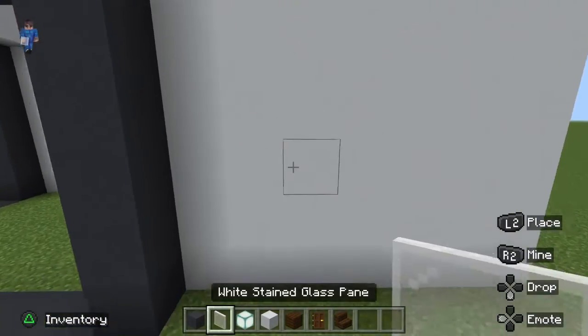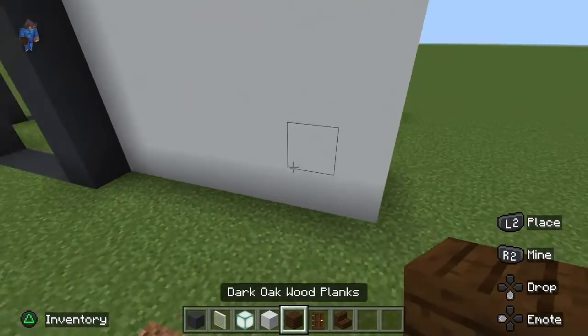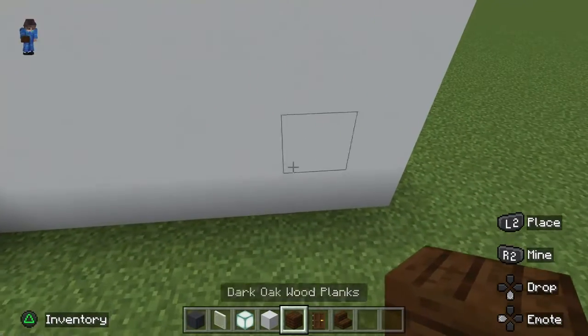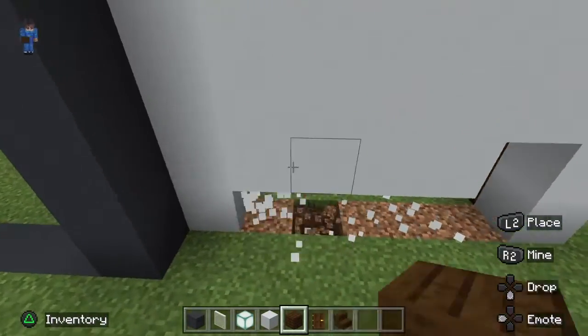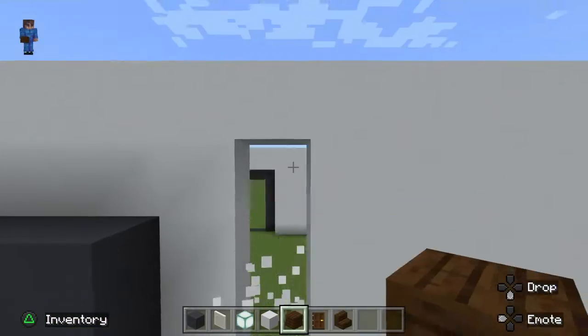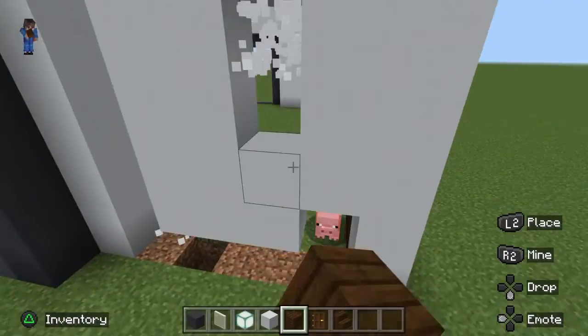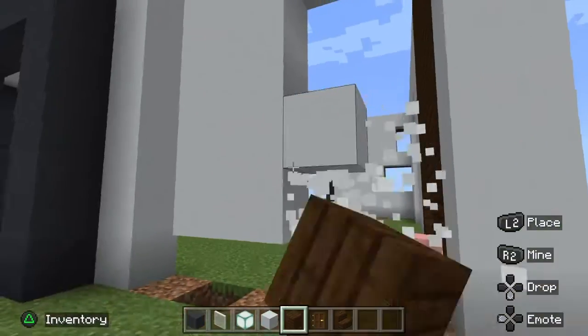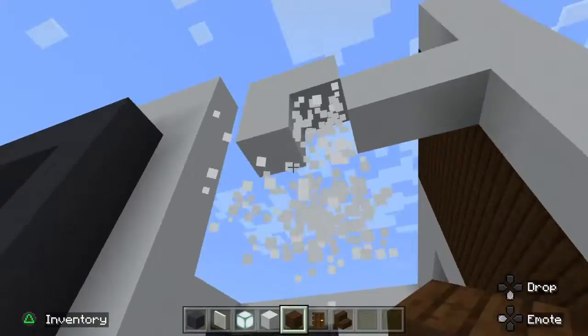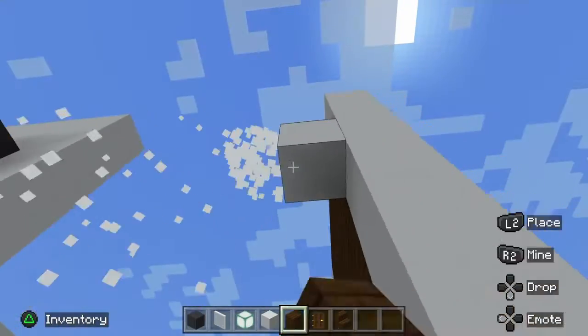Then moving on, you can see I'm thinking about something here. I'm going to switch it back to the dark oak like I said earlier, and just going to broaden out this area to give it a little bit more texture in the manufactured wood filling I was talking about.